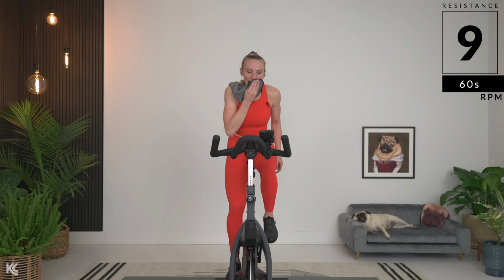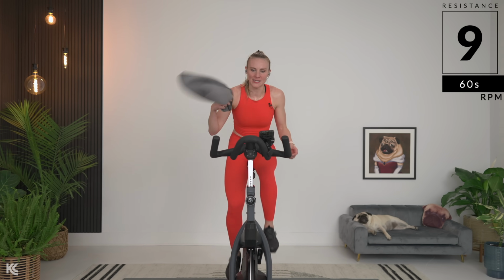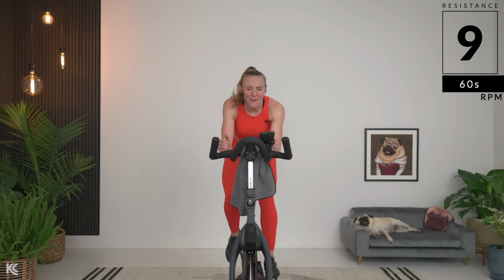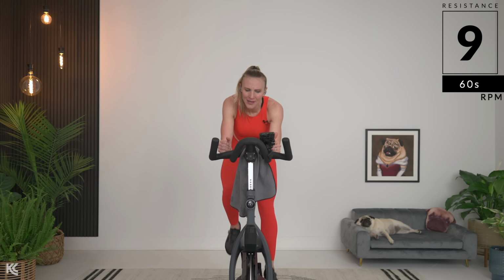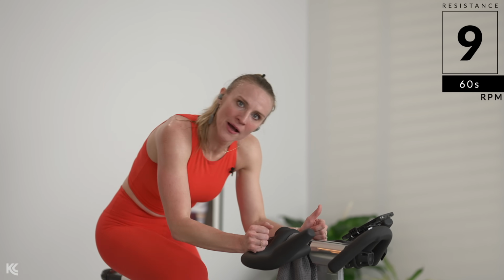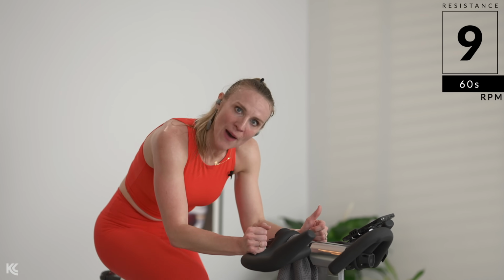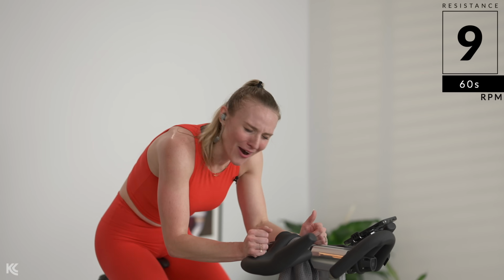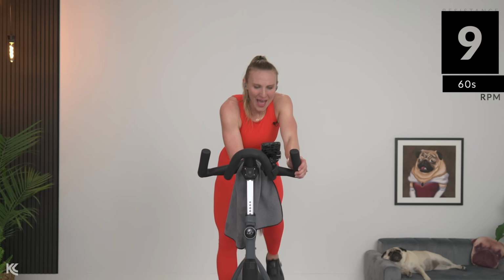We're on a roll, and we're getting ready for that sprint. Climb that hill. Climb your mountain, come on. Climb your mountain. Sprint through the storm. Stronger every pedal stroke. You got it. Sprint is here. Drop it. 7, go.